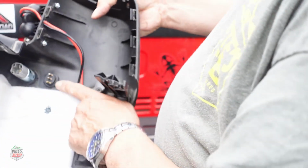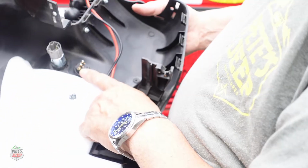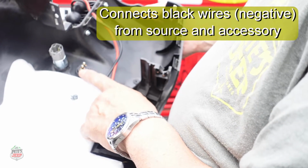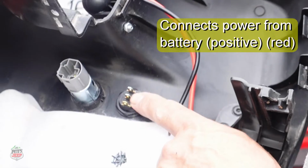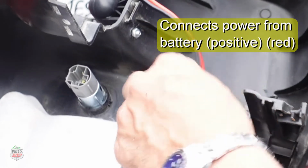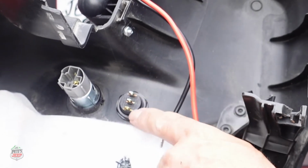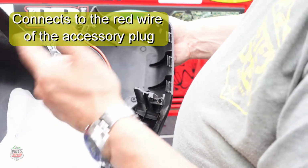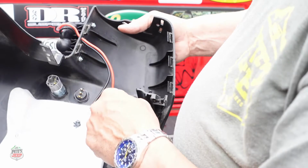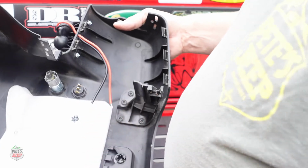For these types of plugs, with the three prongs, the copper or bronze colored prong is your negative. The second one, the one in the middle, is the power that comes from the battery. Your red, usually it's going to be red, your positive. The third, the furthest prong away from the negative, goes to the item you want to power. In this case, it goes to these sockets. All right, so let's hook that up.